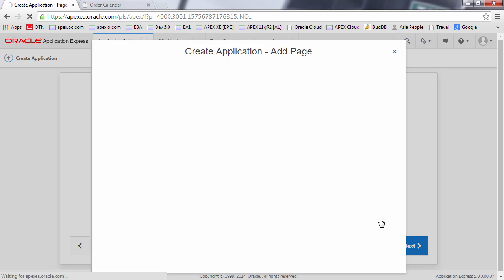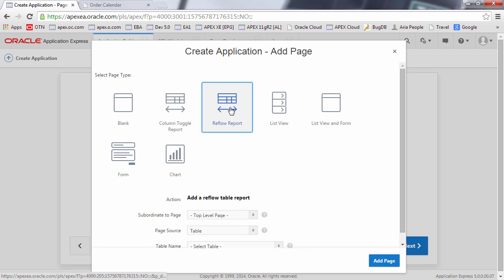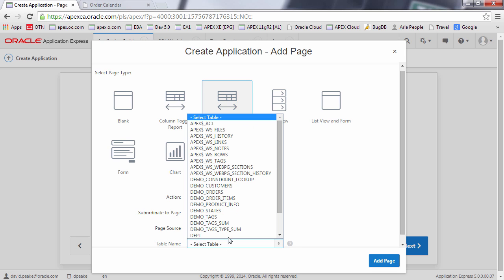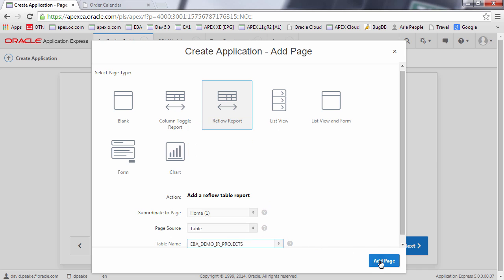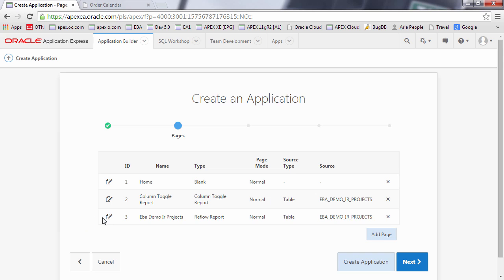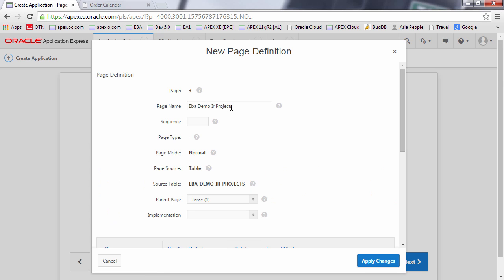Next, I'm going to add a reflow report, and again under the home, same table, add the page, and I'll just rename this again.